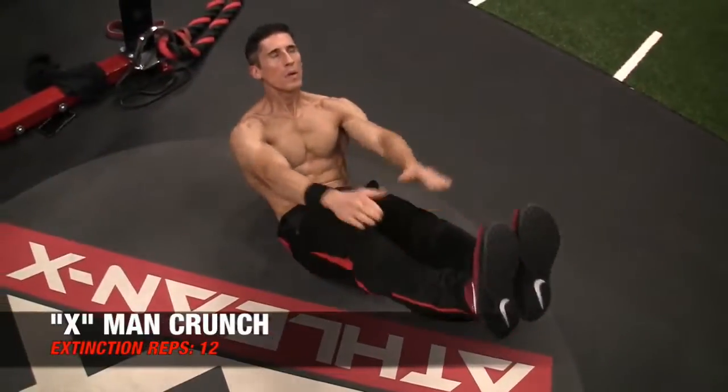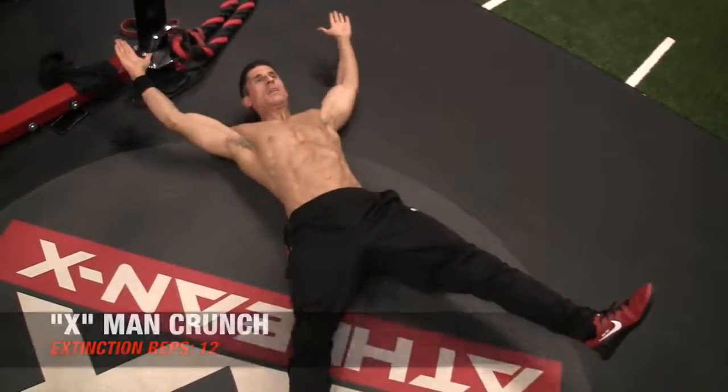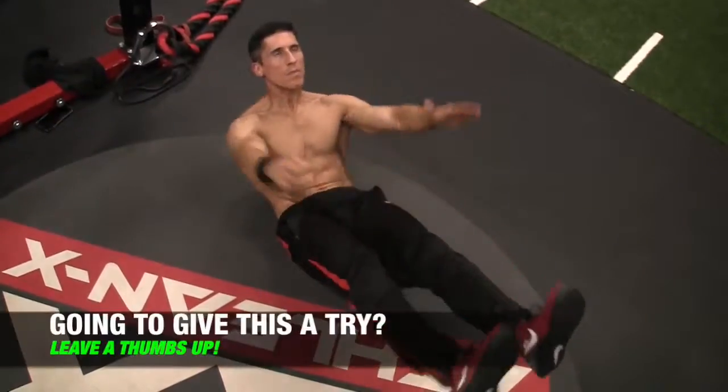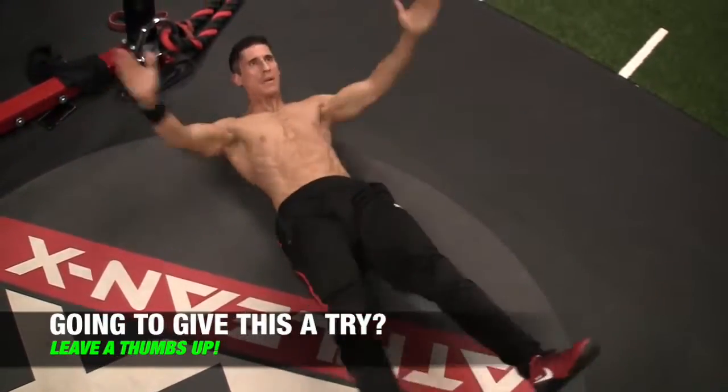Next, we move on to our mid-range movement. Here, we want to hit both the top and the bottom moving together, and we can do that with what we call our X-Man crunch. For the first time, extinction is not a time goal, it's a rep goal, but you understand what that means by now. The rep goal here is 12. You're going to do this exercise here. It's not easy, but you're not coming all the way to a complete V-sit position here.